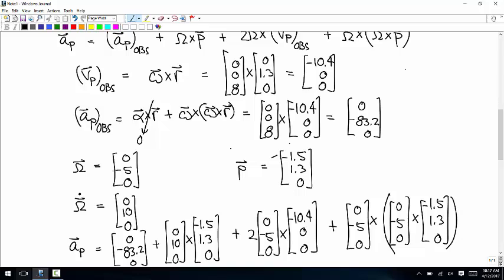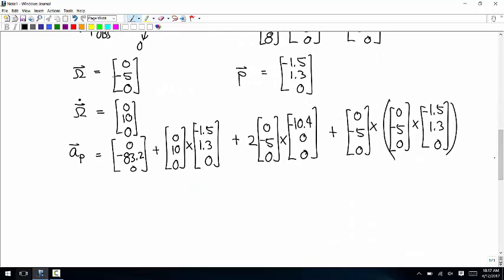A mark just appeared on the screen by the P. Oh yeah, that's not a negative, thank you. Anybody have this answer? Yeah, it's 37.5 in the X, negative 83.2 in the Y, and negative 89. Okay, good. That's an acceleration, so that's meters per second squared.